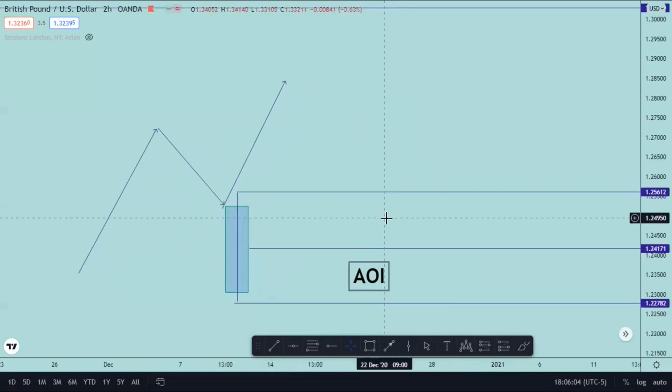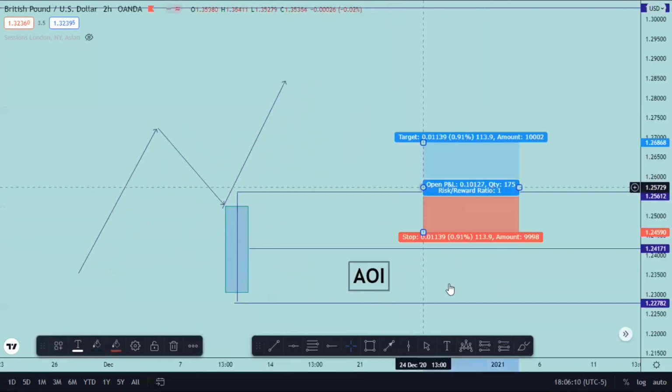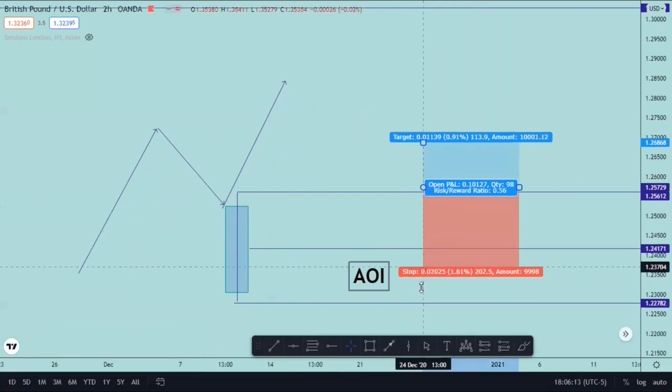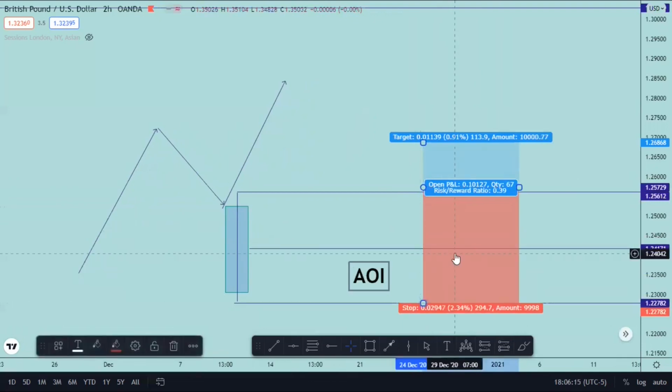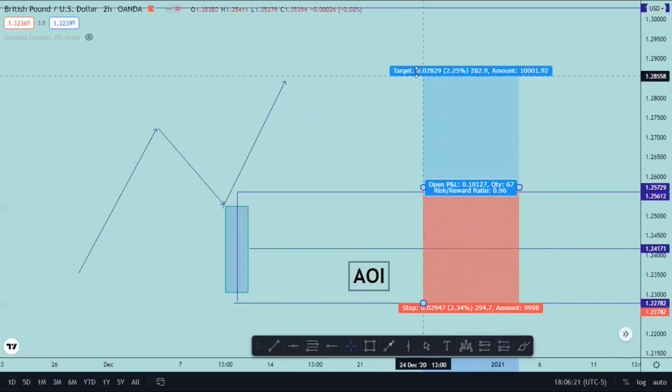Now when it comes to stop loss placement, your risk is as far as how big the order block is. So that is why you have to refine your order blocks, because they don't just give you a smaller stop loss placement, but a smaller stop loss placement can guarantee a higher risk to reward.